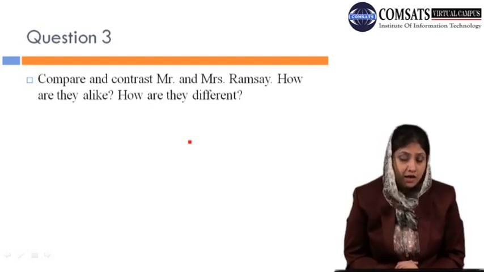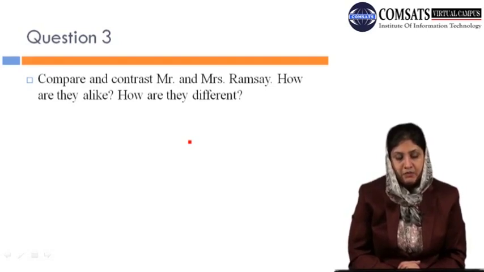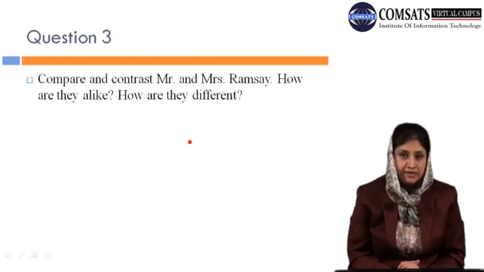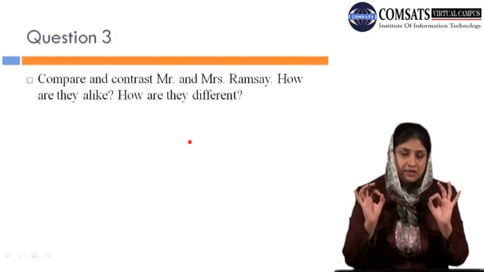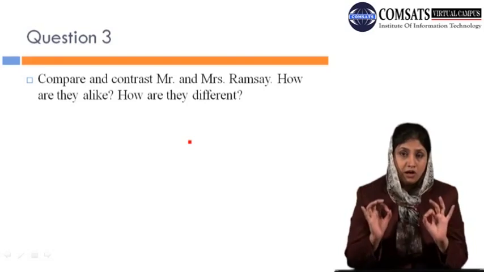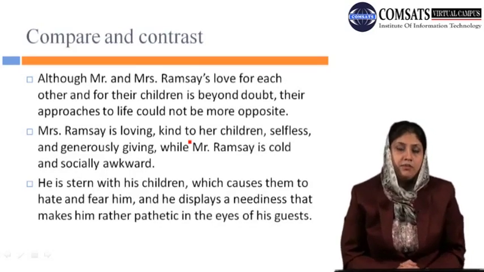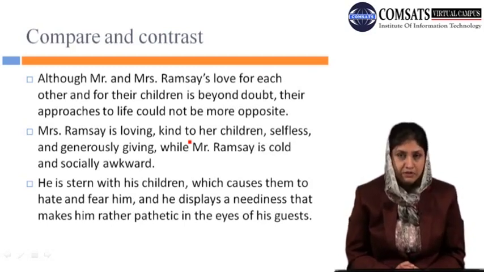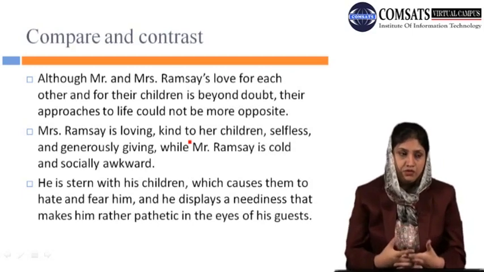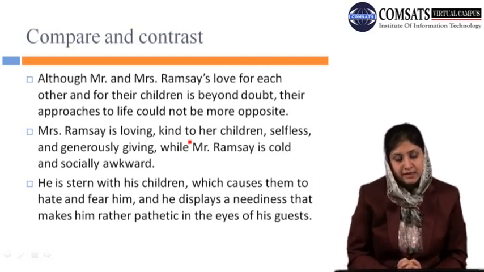How are they alike and how are they different? This is the point that we need to understand. When we are talking about their differences and similarities, we are basically picking out those things which the writer would want our attention on. So, how can you tackle this question? By providing different angles of search in comparing and contrasting these characters.